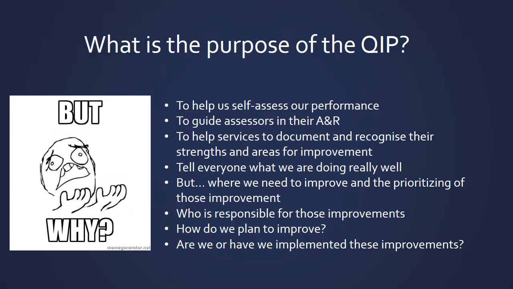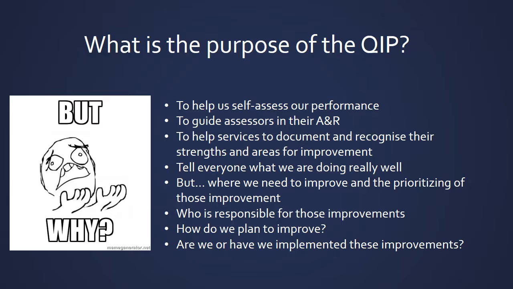It helps guide assessors in their assessment and rating. So we submit our quality improvement plan prior to our assessment and rating visit, and the assessor looks at it and she can see, or he can see, our strengths, our weaknesses, what we're working on. It's a really good place to demonstrate the community input your service has, the family input you're getting. The quality improvement plan helps services to document and recognise strengths and areas of improvement.